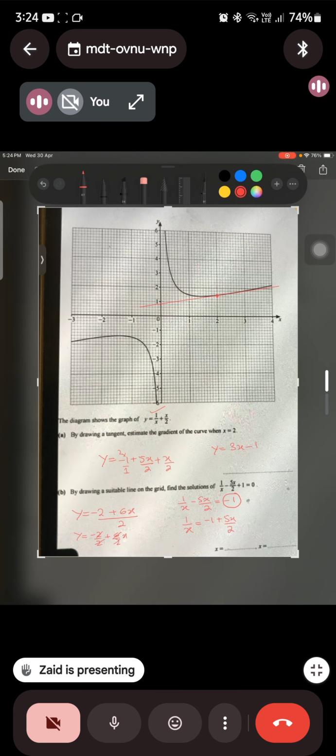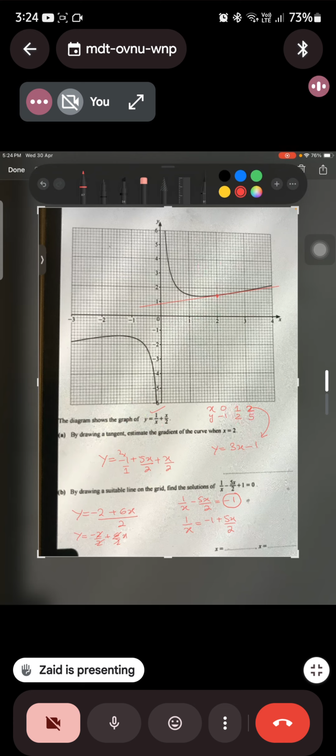Got it? अब इस लाइन को बनाने के लिए we have to draw a small table. We have to choose at least 3 to 4 points. Choose any 3 or 4 points. So when x is 0, y is minus 1. When x is 1, I'm putting the values over here. 3 1s are 3 minus 1, so it's 2. When x is 2, your y is 3 2s are 6, minus 1 is 5. So 3 points are more than enough.